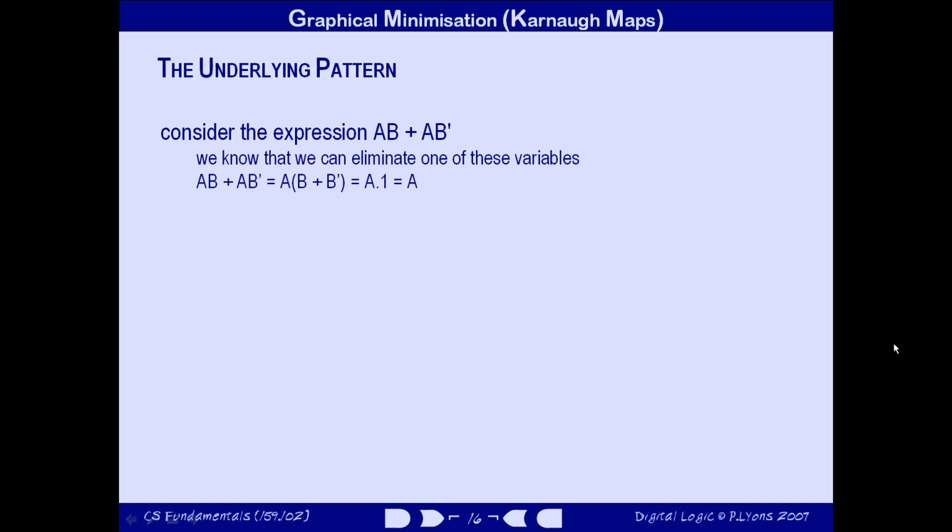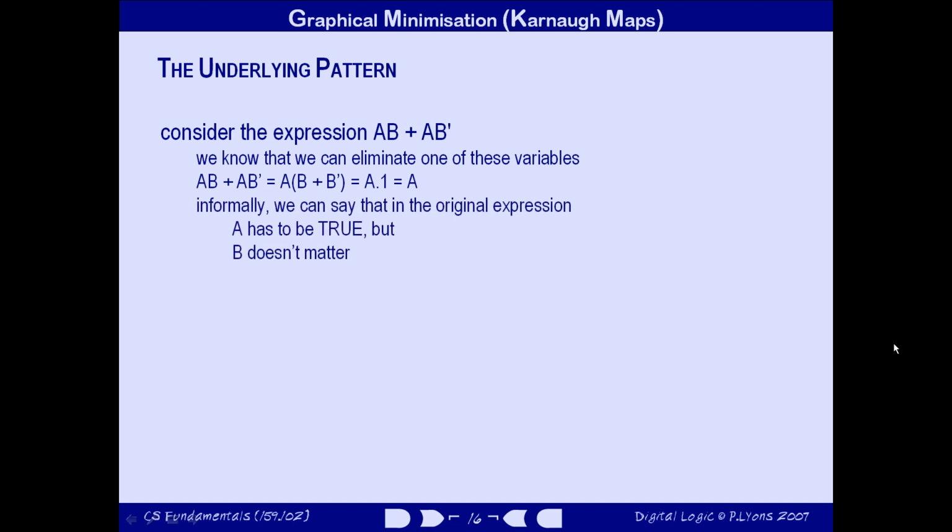If we find an expression of the form a and b, or a and not b, then we can reduce the expression down to a in 2 steps. First, we apply the distributive law to extract the variable a, leaving a sub-expression b or not b, which reduces to true, or 1, and that when ANDed with a leaves a. And once we start looking for that pattern, we see that it turns up quite often. We can look at something like the original expression and say that it says that a has to be true, but b could be true or false without affecting the result. So, informally, a must be true, but b doesn't matter.